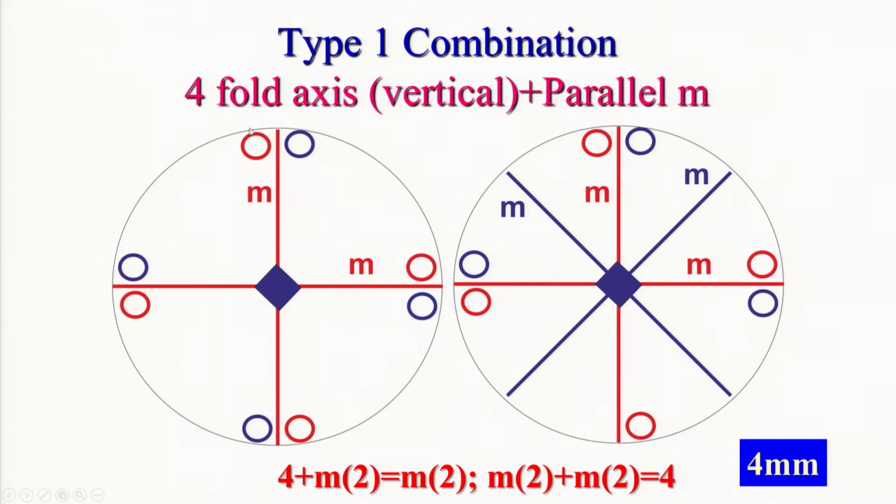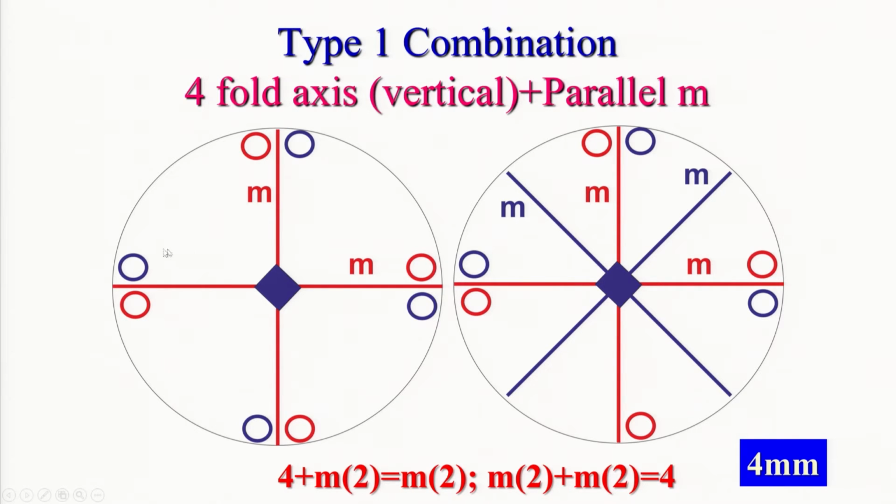Now, let us start with this open symbol here, that is red. A 90 degree rotation brings it here, another 90 degrees comes here, and another 90 degrees comes here. Reflection with respect to this vertical mirror plane, shown by this red bold line, generates this symbol, which I show as a blue circle. There is one blue circle generated here because of reflection, another here, and another with respect to this one. Immediately you know how many total motifs are here: 1, 2, 3, 4, so 4 into 2, 8 motifs are generated.